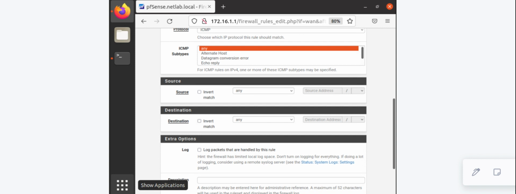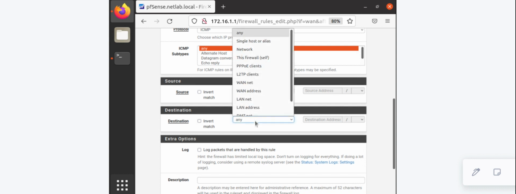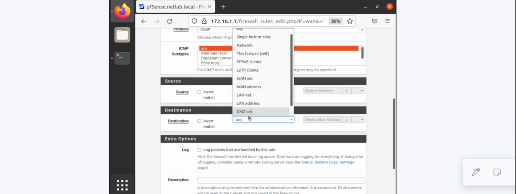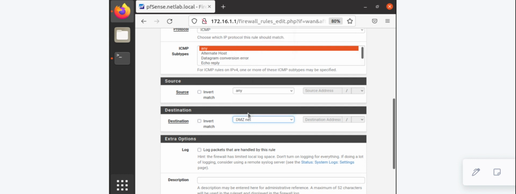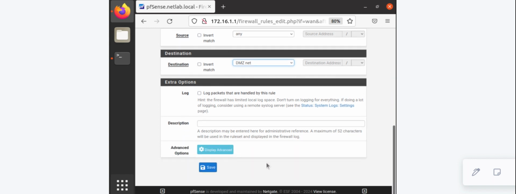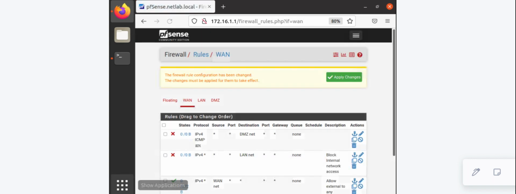In the destination section, we're gonna set the option as DMZ net, which is the 172.16.1.1/28. Everything else we'll leave as default and we'll save the changes.